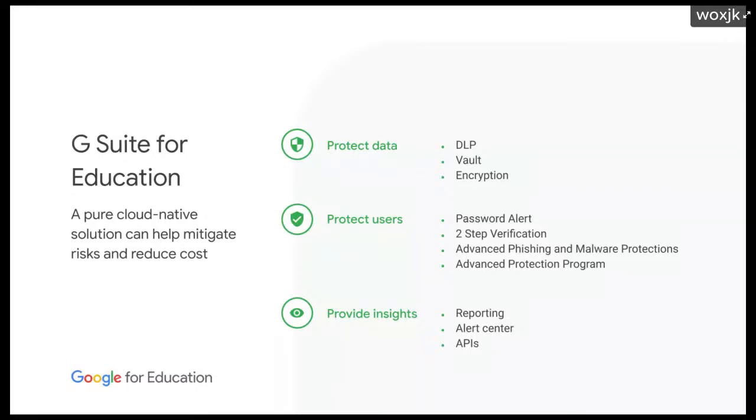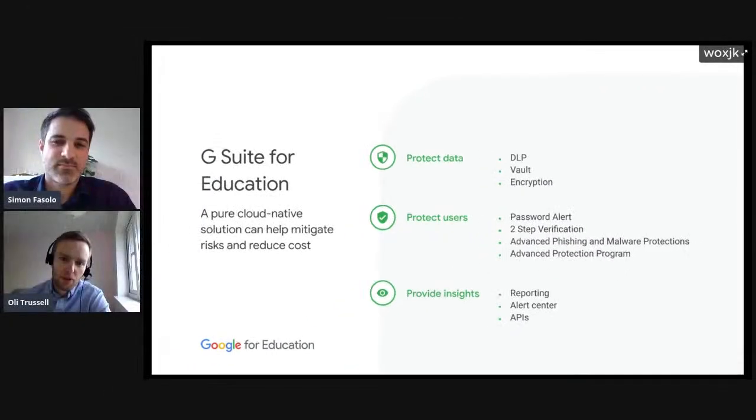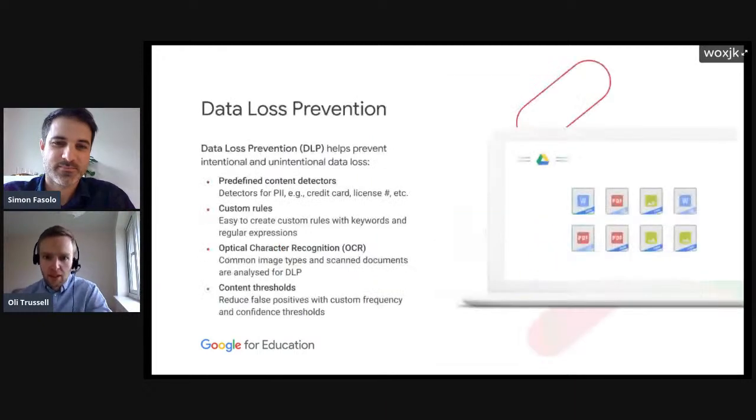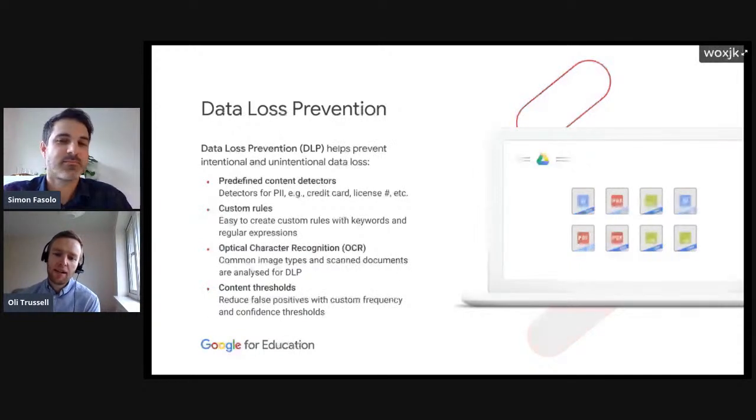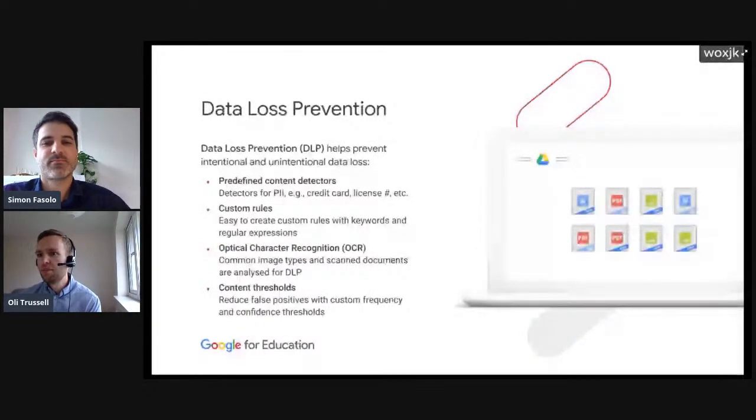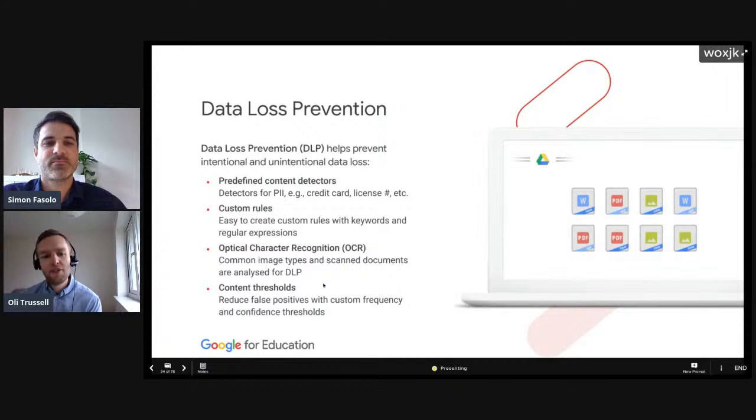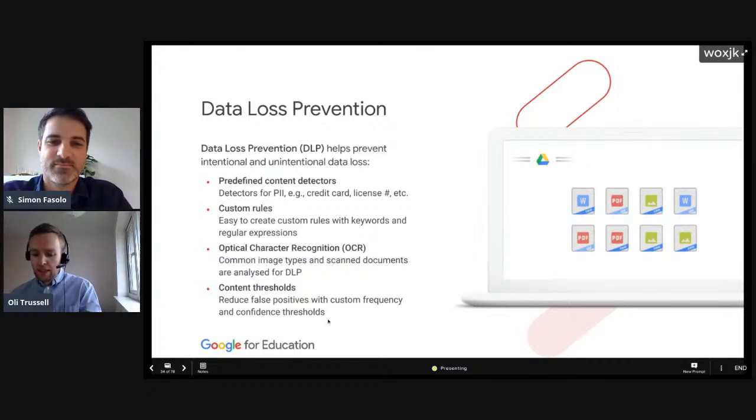So we're going to have a look through here. As we go through, I'm going to switch between the presentation and some live demos of the admin console. So we're going to start off by looking at how you can use G Suite to help protect your data. Starting with one of my favorite tools, which is called data loss prevention. And this just allows you as a G Suite administrator to go through and, even if you have allowed your users to share files externally, perhaps, you can apply rules that will prevent intentional or unintentional data loss. So we're going to go have a look and see how some of those work.